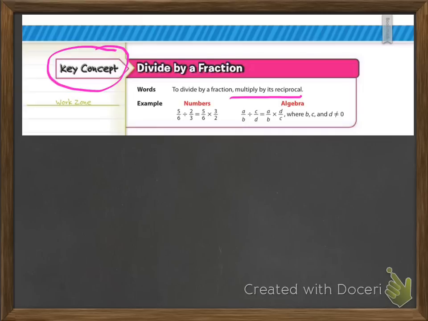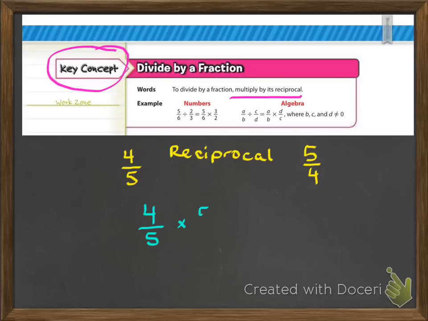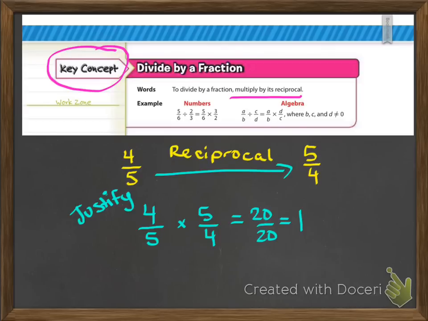For instance, if I was asking you for the reciprocal of 4/5, that reciprocal would be 5/4. And the justification is showing that 4/5 times 5/4 will equal 4 times 5 is 20, 5 times 4 is 20, and all of that equals 1. So this is just how you justify it. I see some kids still giving me answers of 1 for the reciprocal, and that's not correct. The reciprocal is actually the number flipped or inverted. So just a quick review on reciprocal.